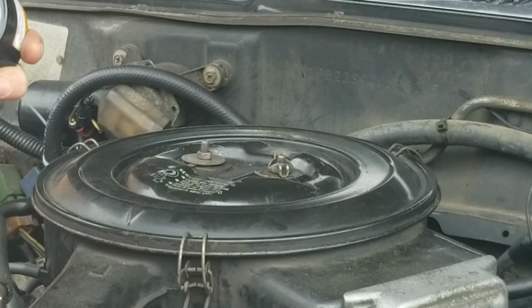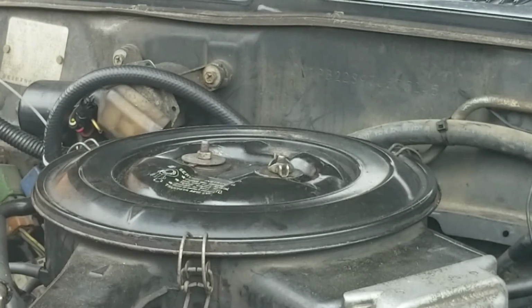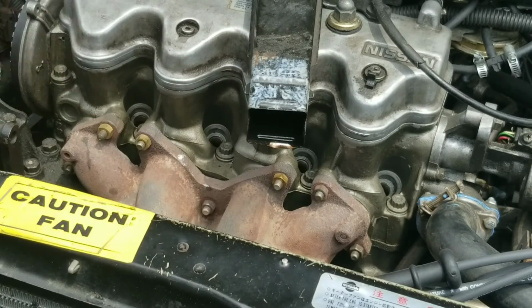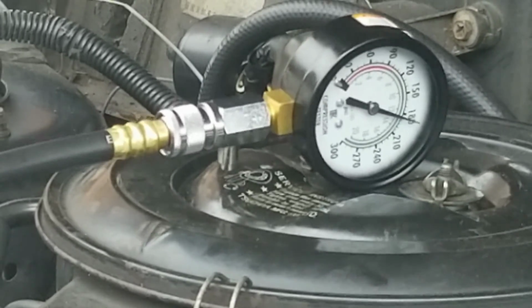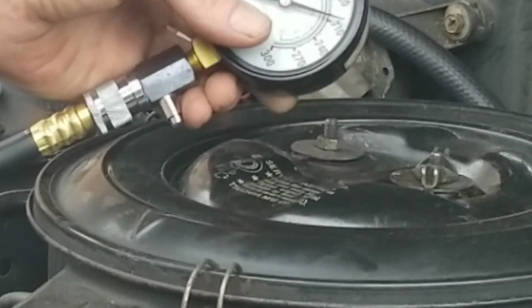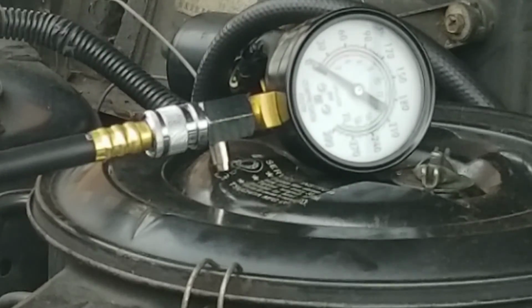Looks like it's increased about 10 pounds. Usually you'll always get a high reading when you do a wet test, so keep that in mind. Put your oil in, make sure you measured it. Go into the next one. Okay, look, pressure increased even on these, so well over 200.